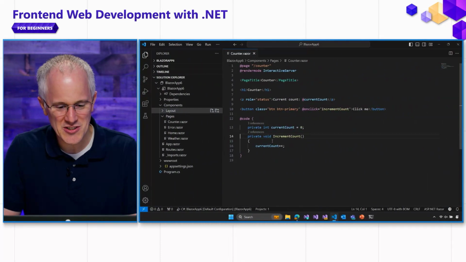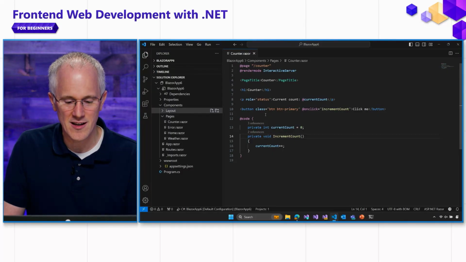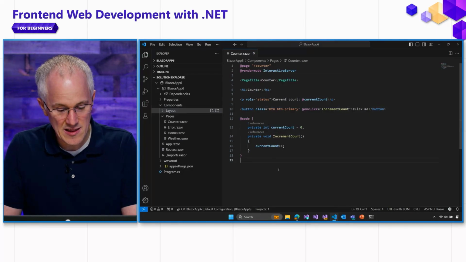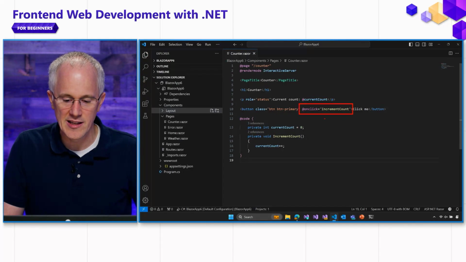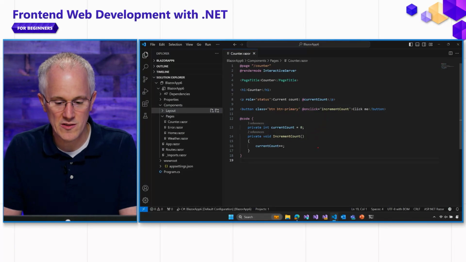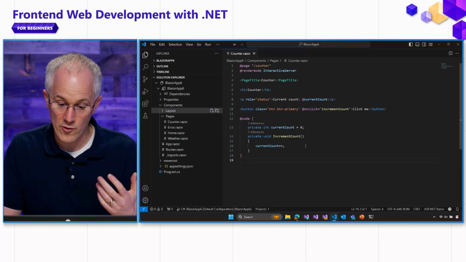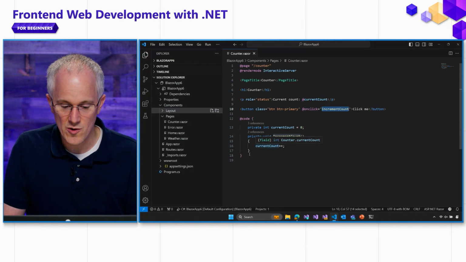All right, so here in our Blazor web app project, we've already seen how you can handle a click event on a button. In our counter component, we've got this button, and we can see that over here, we're wiring up an event handler for the onClick event with our increment count method, which is defined below in the code block. Now, there's actually a few different ways that you can define an event handler for an event. Here, we're just specifying the method name and defining the method, and it's a synchronous method that takes no arguments.